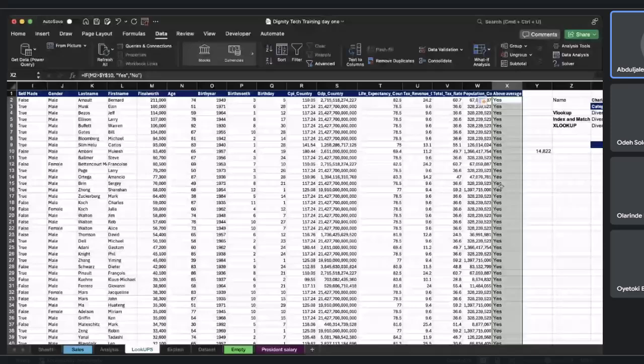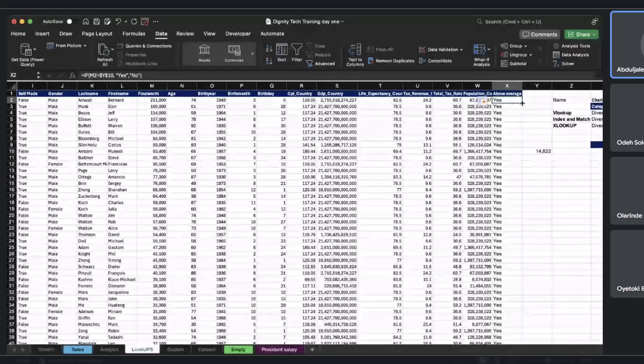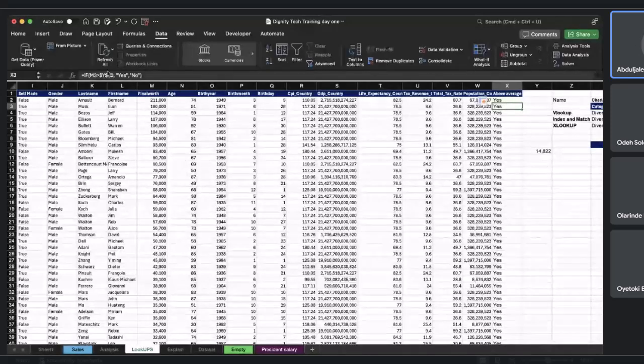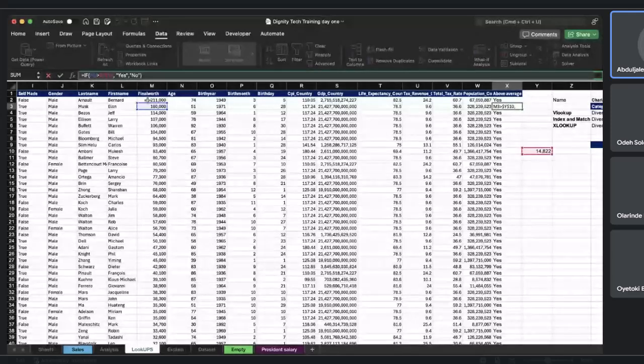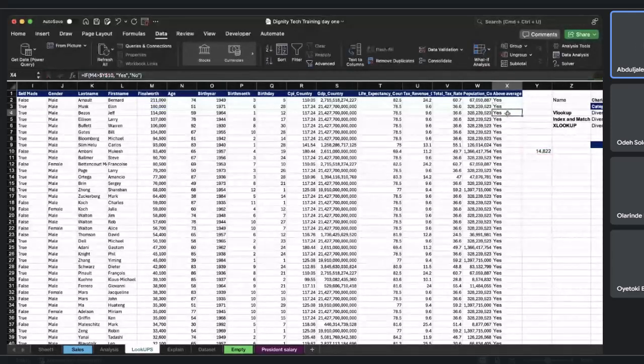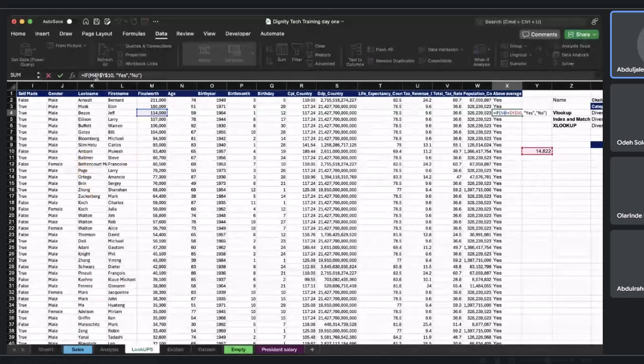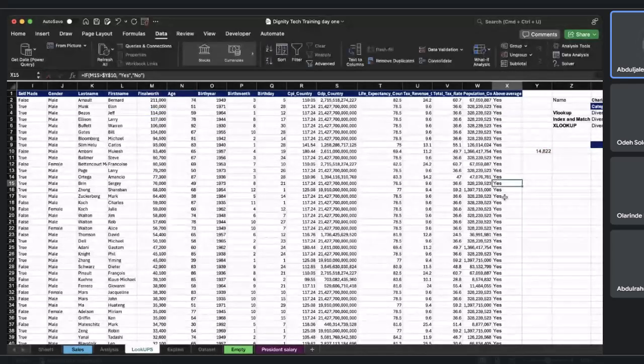Now we can automatically fill down. How do you do that? You come to the corner here where there is a small square in your cell, and you double click. When you double click, it will automatically fill the rest of the cells. When you look at it, let me click on this second cell. You can see that this M has changed to M3. When you go to the next one, you can see that this M has changed to M4. So if I put the dollar sign, it will not change. It will remain static.